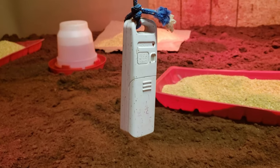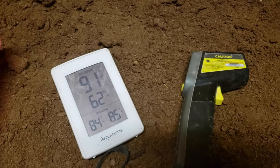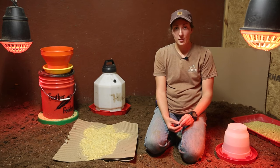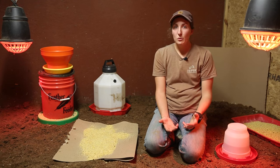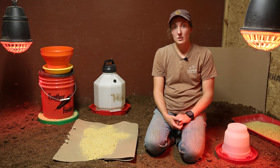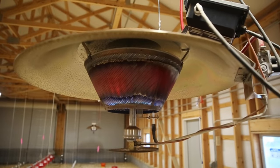It's important that you have a thermometer so you can know what the temperature is. We have an indoor-outdoor thermometer that gives two separate readings: the temperature at the turkey level and the temperature wherever the second monitor is placed. You'll also need to pay attention to humidity within your brooder. If it's a wet humidity, the temperature may need to be lower than 95 degrees. If it's a dry humidity, you may need to increase the temperature. Other options to heat your brooder would be propane heat hoods or a radiant heater.